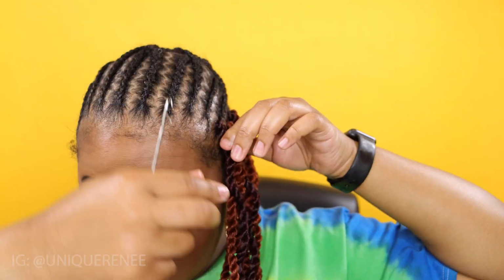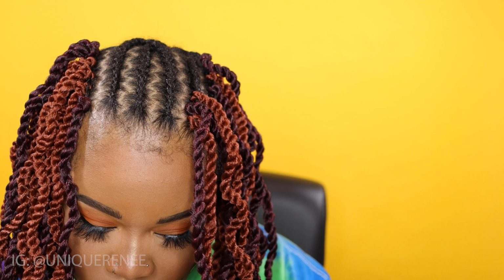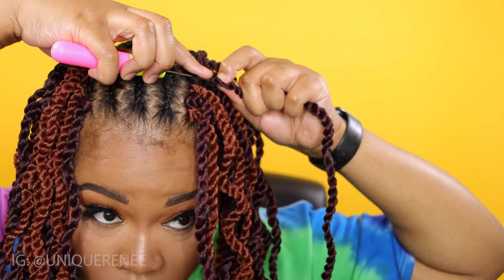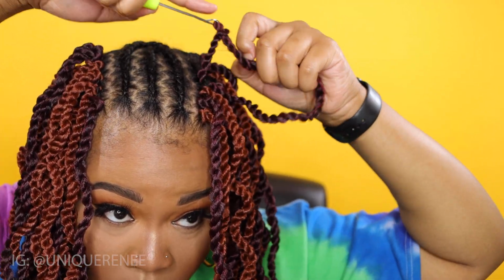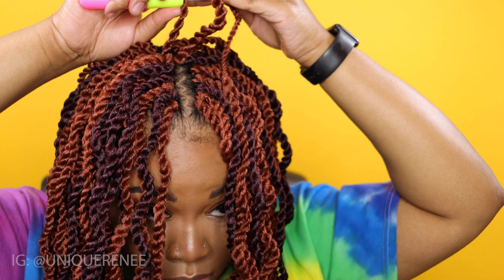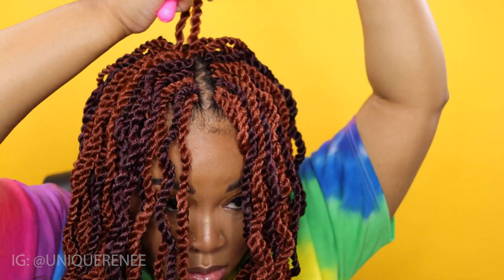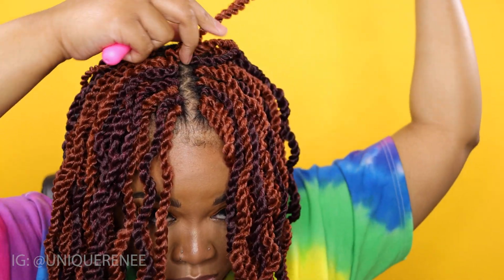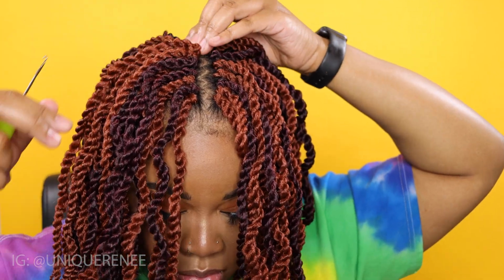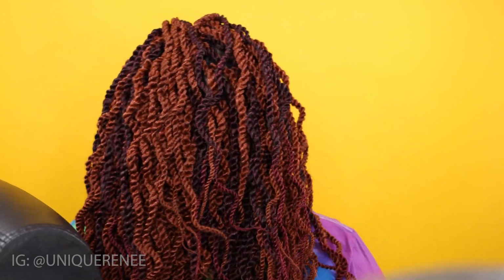And then when you get to the top of your hair, I've said this in plenty of my videos, you always want to make sure the parts, like if you prefer a middle part, if you prefer a side part, are as full as possible. Put as many crochet braids on there as you can, so that way there's no gaps. And that's pretty much the back of it, nice and full.